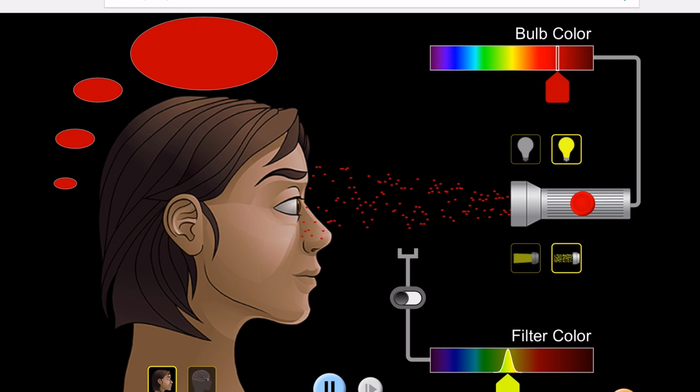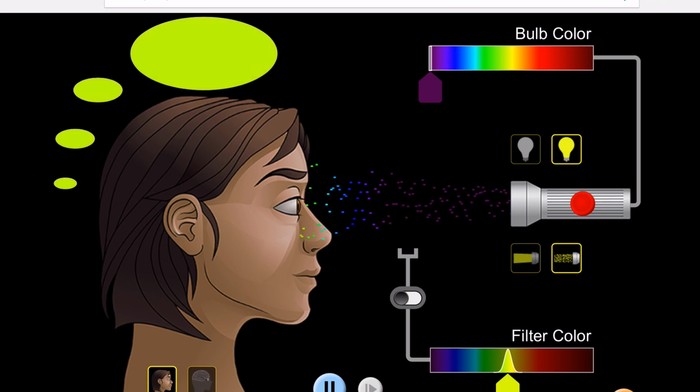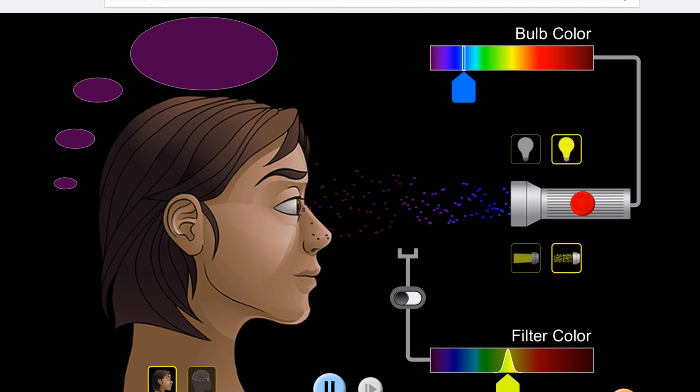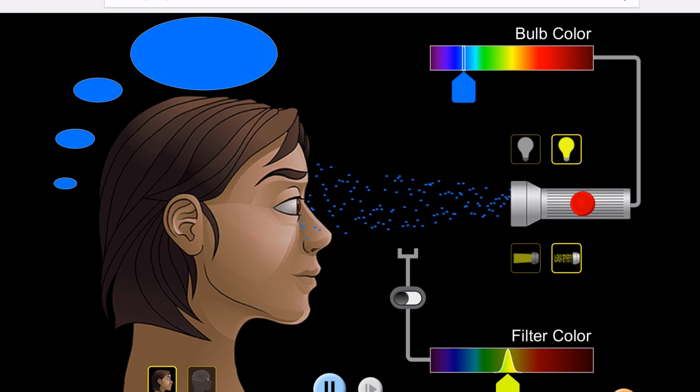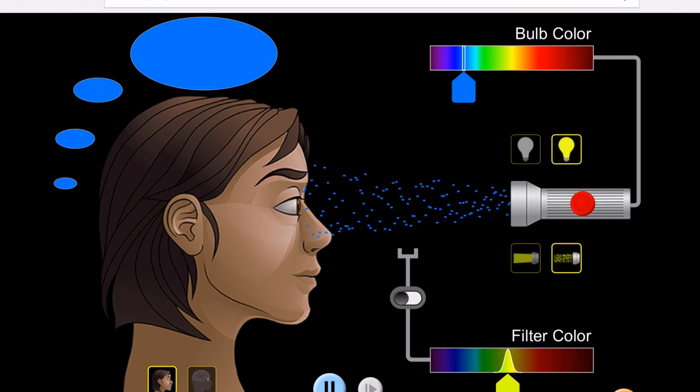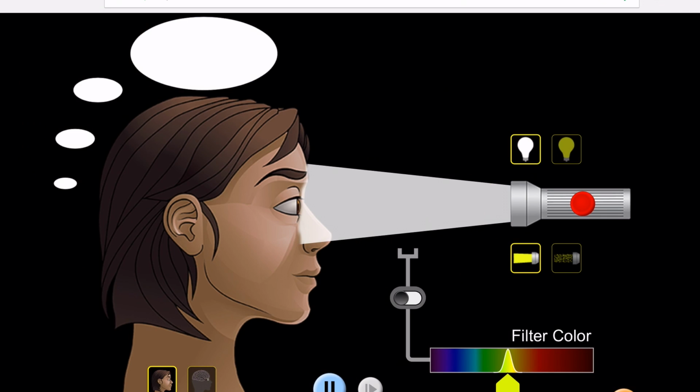So the next question is then, how do we get white light? If we have this monochromatic light and we are perceiving what is coming in from the photons, then how do we get things like white light? So if I turn on my single beam, and I'll turn on white light, we can see white light coming out, and white light is being perceived.